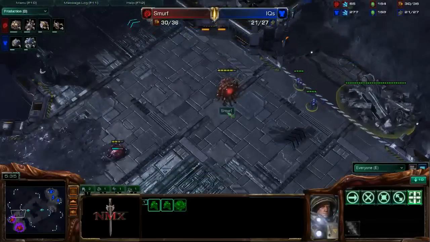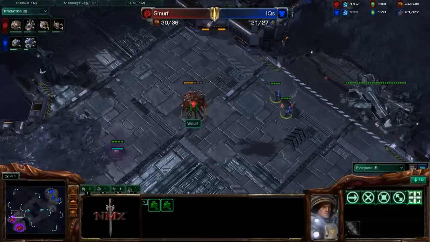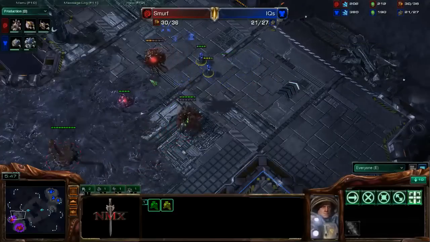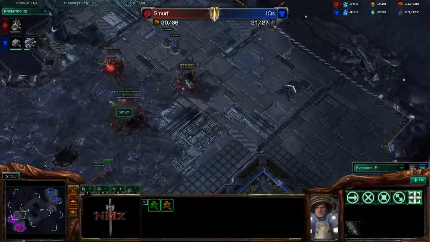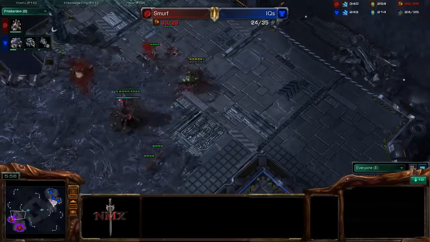Are you going for that Overlord? That is huge. Micro Marines just a little bit, go for that Overlord. If you can kill it off, that would be huge. Keep target firing, don't go for the Queen, just right-click the Overlord. Right-click the Overlord. Let the Marines die. If you can get that Overlord, that would be huge. And you got it. Huge, huge, huge.